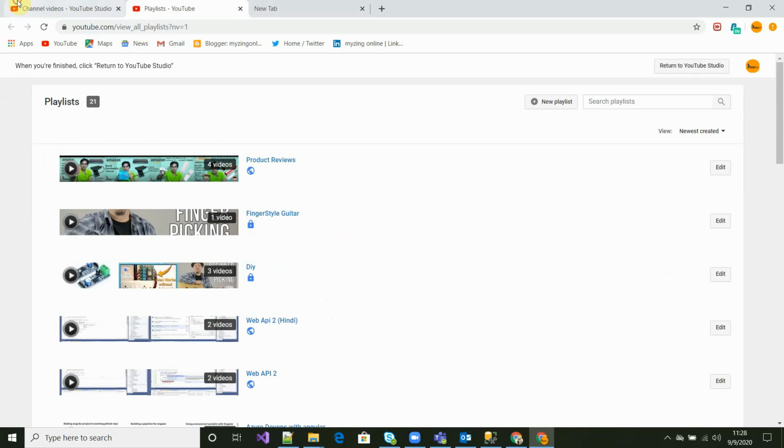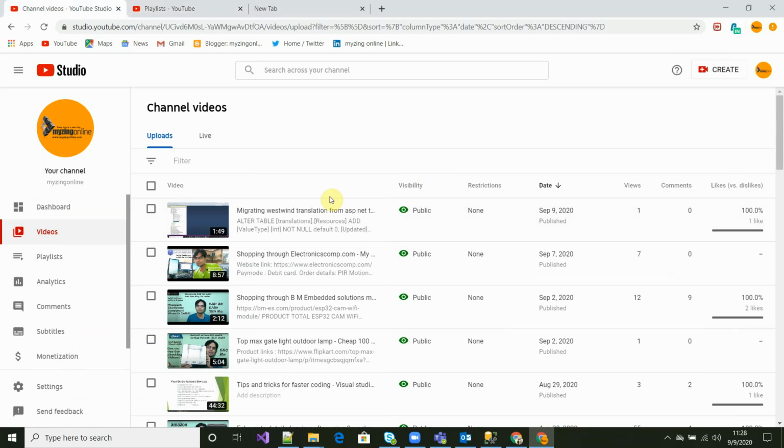It will help users. For example, if one of your videos is very popular and a user finds that this tutorial suits them, they might check more related videos. The suggestions you get on the right side are not always your own videos. So what the user will do is go to your channel and click on the playlist section. There you can categorize your videos so that users can see them easily.